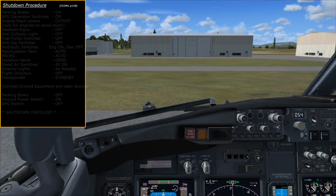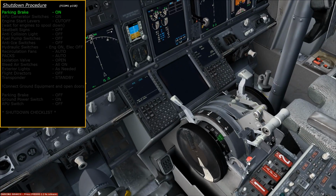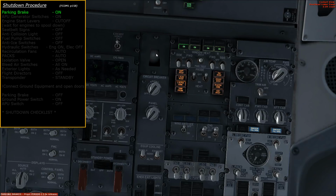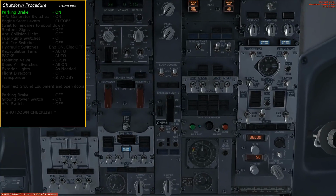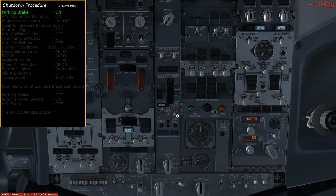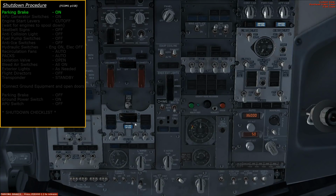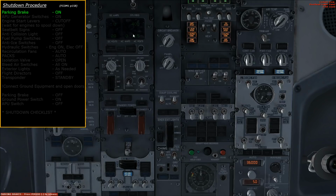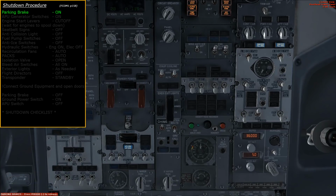So first things first is to enable the parking brake to make sure that we're not going to go anywhere. Next, if we have a look at the upper overhead panel, let me sort the camera out here so it looks a bit more professional. So first thing we want to do is make sure that the APU is running. We can check the APU generator again up here. That's all working, that's all okay.